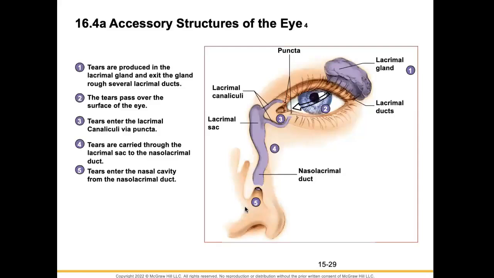Okay, the other thing I want to talk about is how tears are produced and how they're secreted. So our lacrimal gland, which is found in the upper margin more laterally to the eye, is going to produce tears, and those tears are going to be secreted through these excretory ducts, or sometimes they're called lacrimal ducts, like we see here. And what those ducts lead to is the actual eye, where it's going to wash over the eye and enter the lacrimal canaliculi. Now remember, canaliculi is just a word saying small canal.